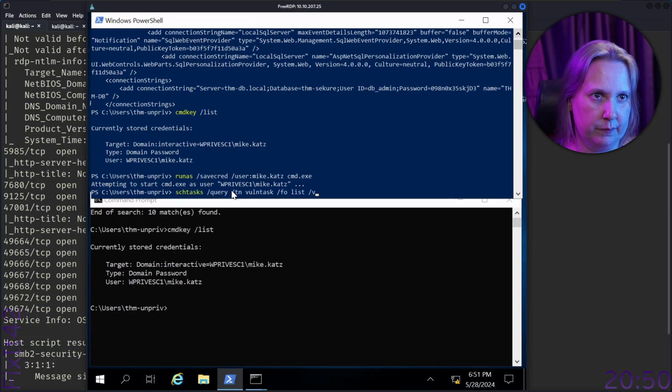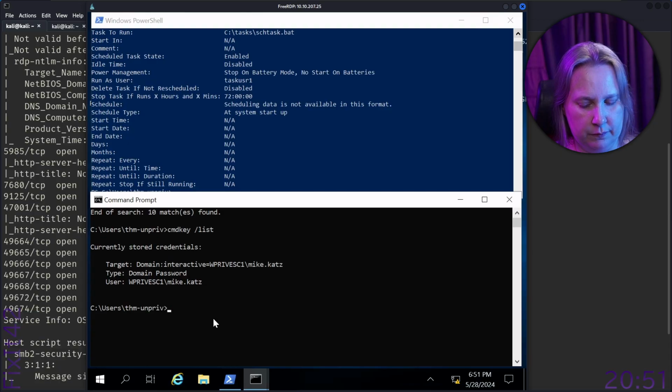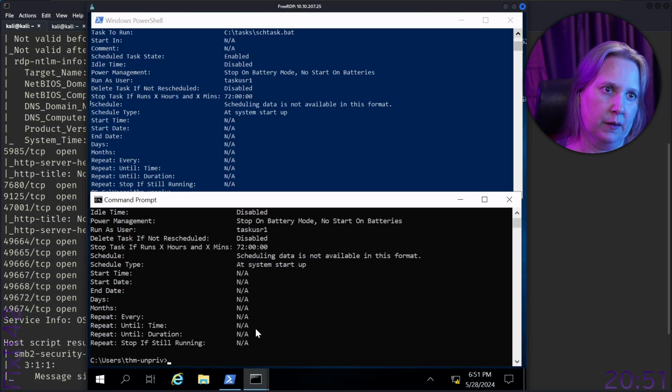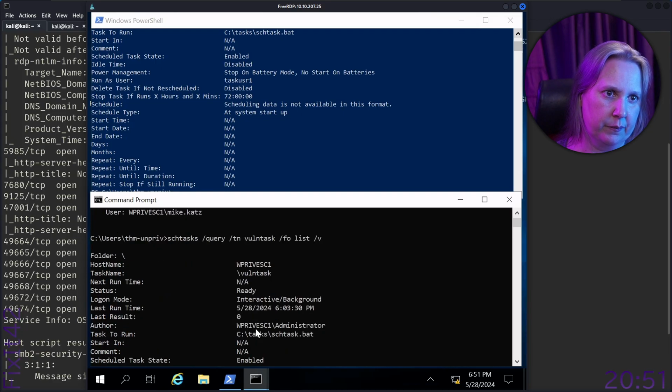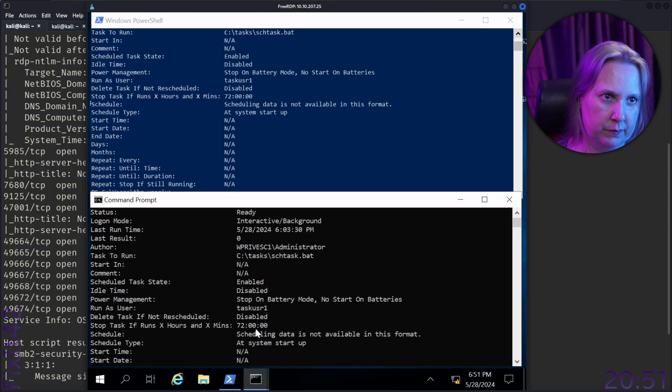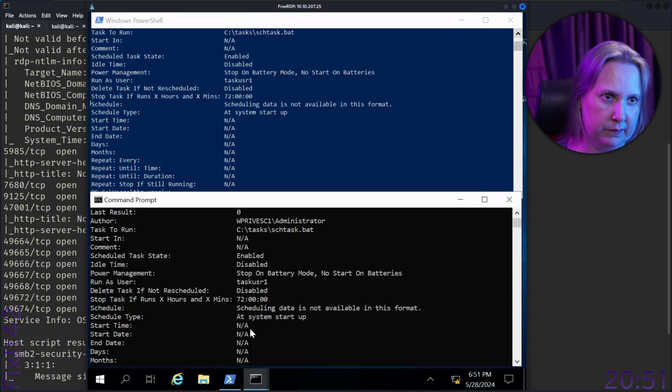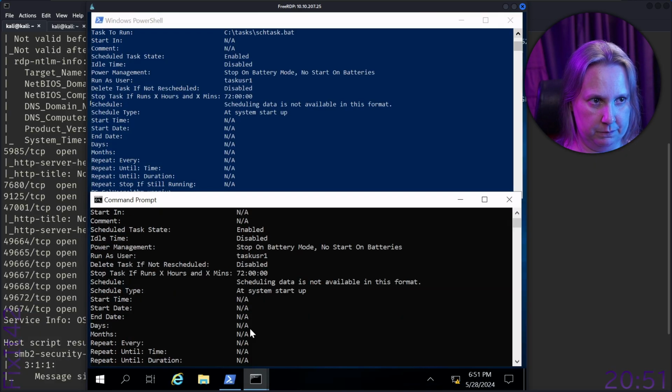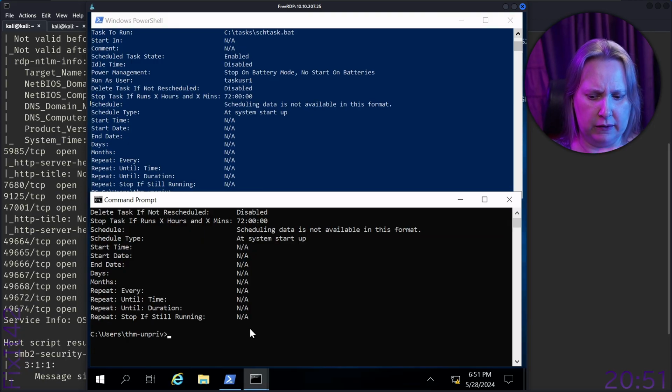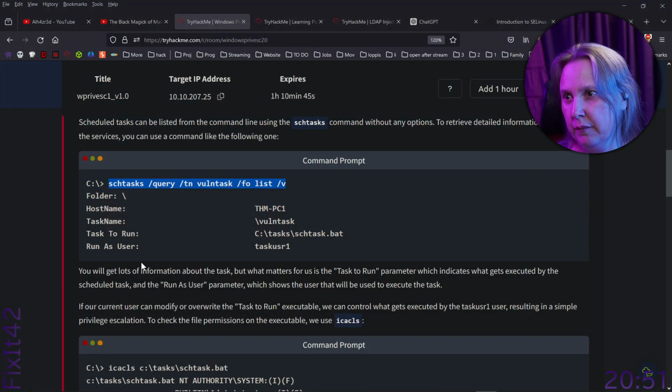So it works on both. Second task, not bad.